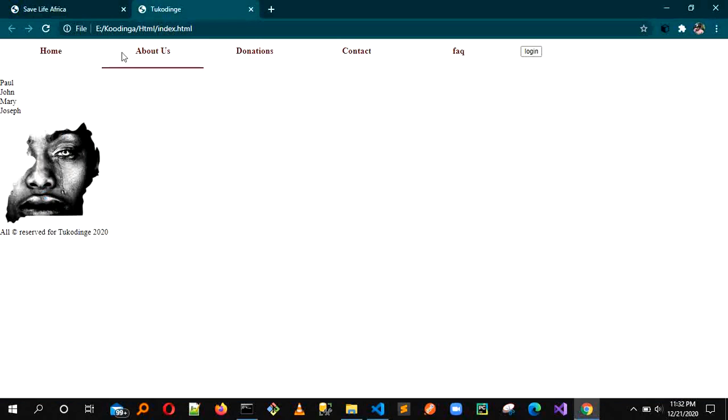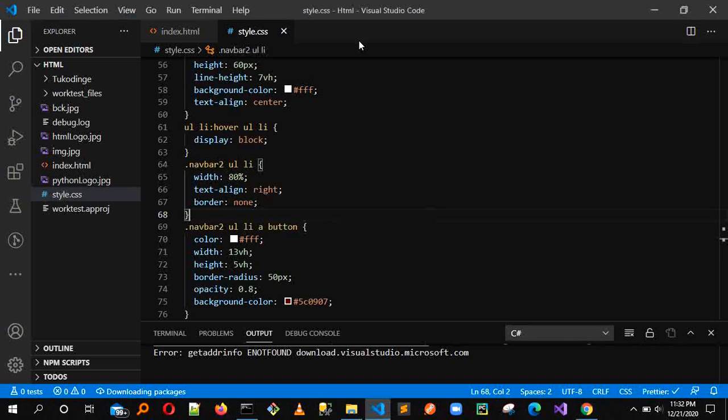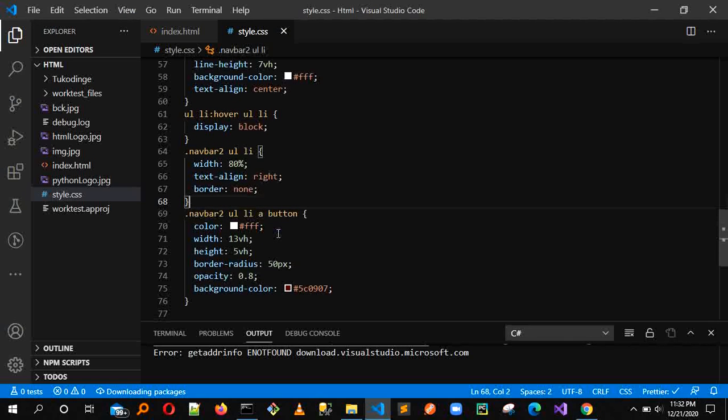Now let's go and refresh and see what we have. So it has gone this side, but our CSS has not been applied. Alright, shall go ahead and check out what is not going right.